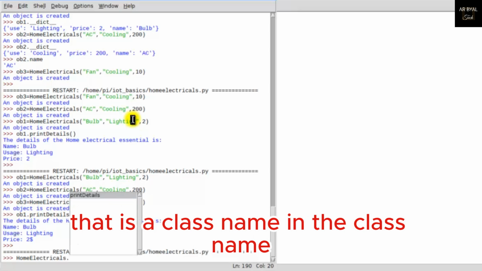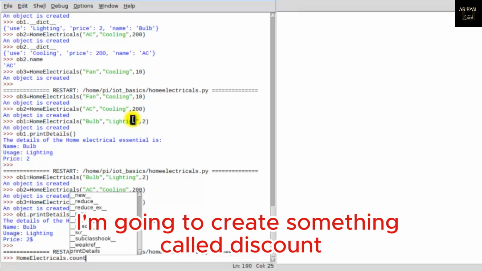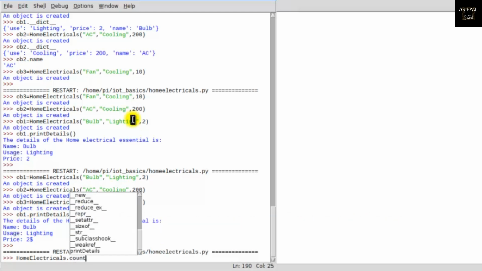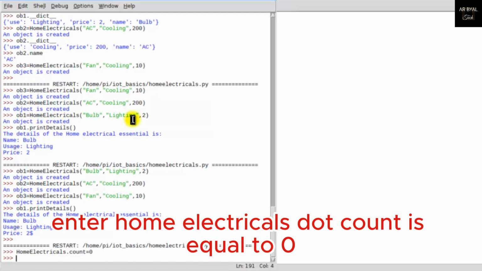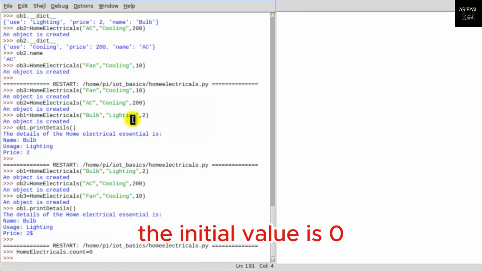That is a class name. In that class name, I'm going to create something called count for that particular class, and I'm going to define it as 0, and I say enter. Home electricals dot count is equal to 0. The initial value is 0.